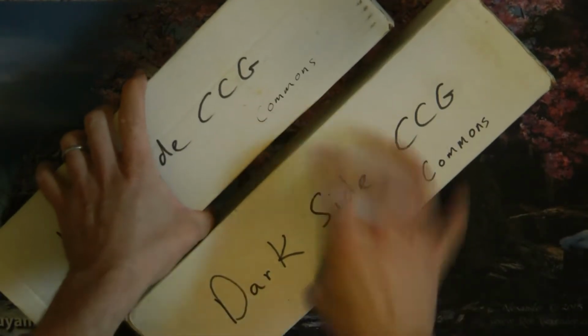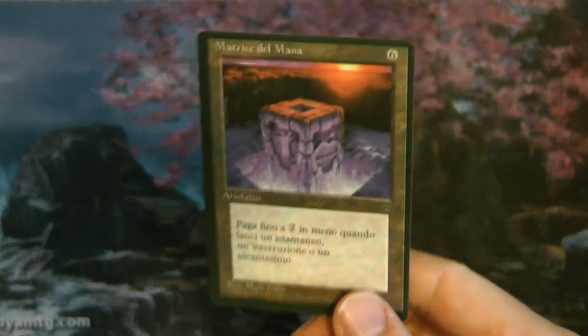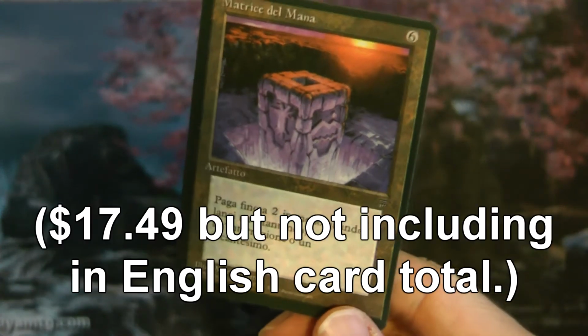Some of this is basic lands. I have giant stacks on my desk of other commons that are not necessarily noteworthy, but I do want to show you a few of the foreign collection before I get to all of the English cards. I've got 4 of them here. First and foremost, Mana Matrix.